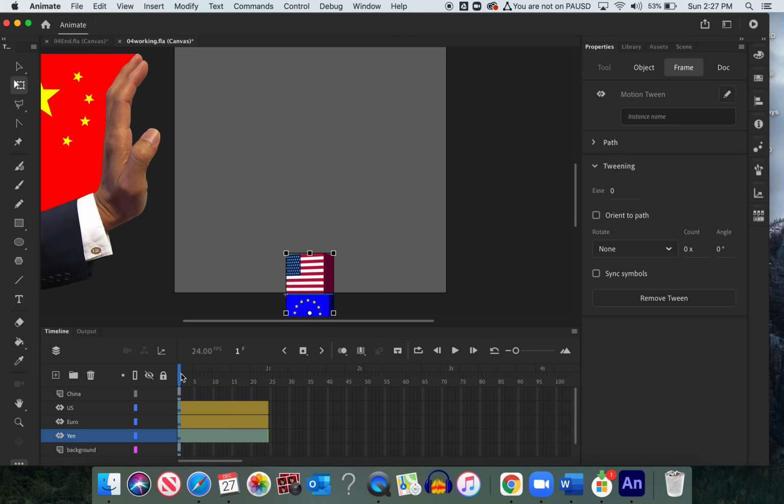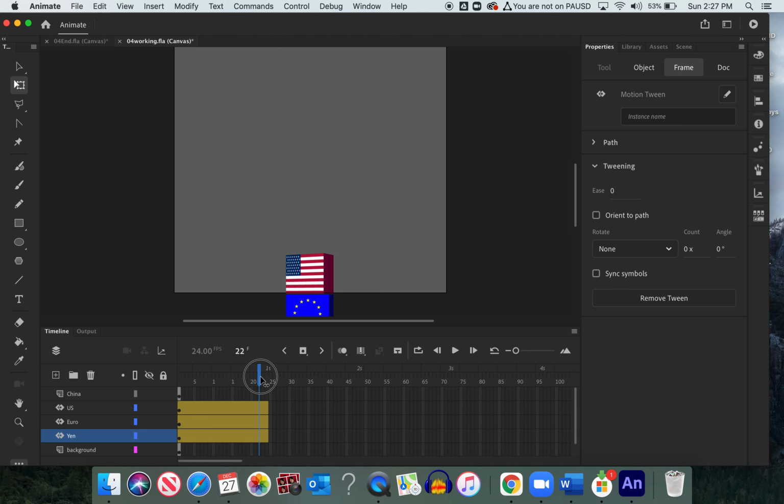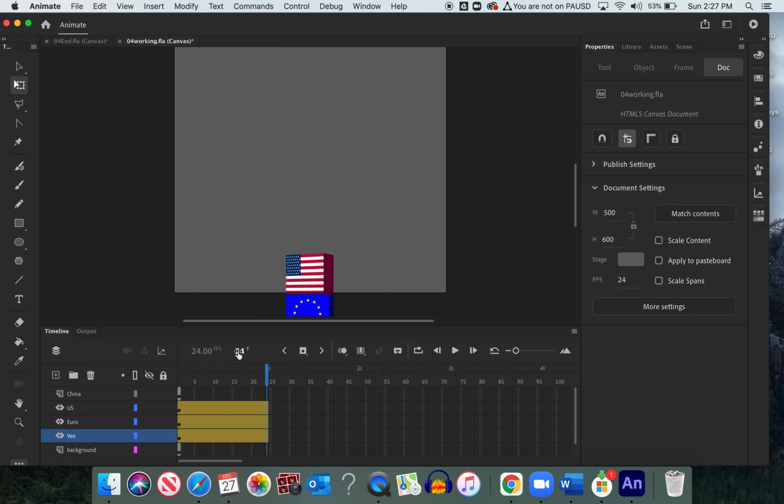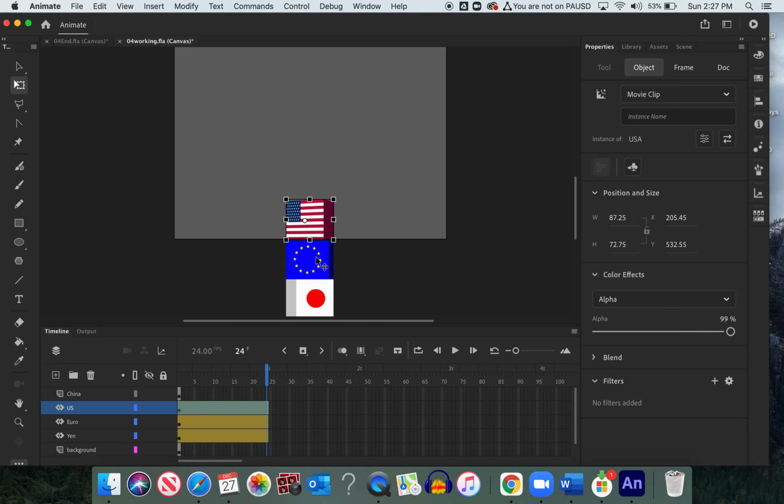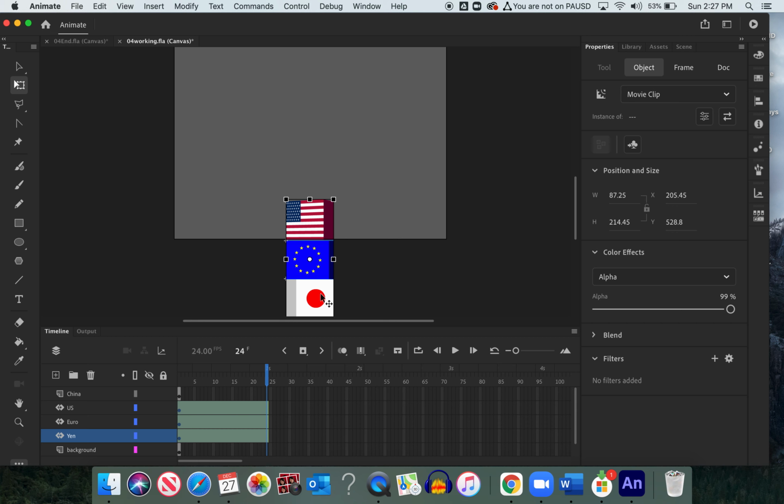Let's go ahead, take the blue playhead, go to the very end of this on 24. You can see the 24 right here. We're on frame 24. We're going to select these 3 icons by holding our shift key down and click. And we're just going to take our mouse and we're going to make sure that last one is selected, and we're going to move it up. I knew that last one wasn't selected. Hold the shift key down, click on this one. There we go. Now I let go of everything.